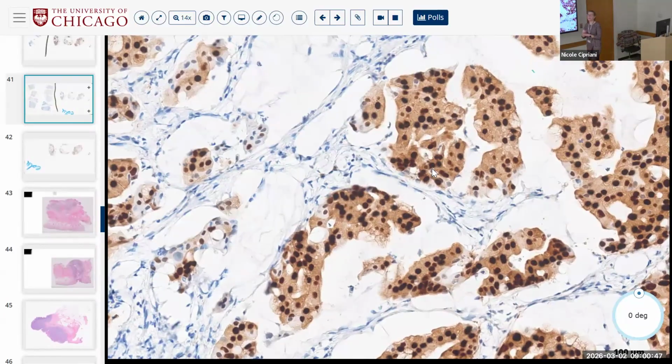NKX 3.1. So, salivary mucinous adenocarcinomas can have intra and/or extracellular mucin, but not be mucoep, right? And have expression of NKX 3.1 and not be prostate, right? These people don't have prostate cancer. So that's an interesting little tidbit, a little clue, that it's salivary type mucinous. These are rare, but now that we know they exist, we are seeing them more and more often. Some of them have AKT1 gene mutations. I don't think this one did, but many of them do.